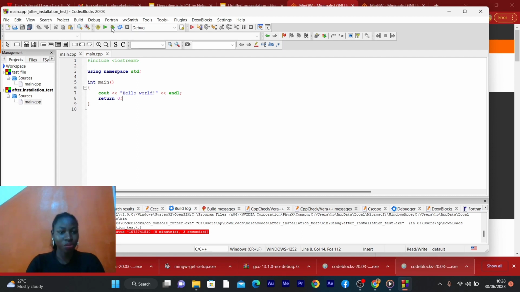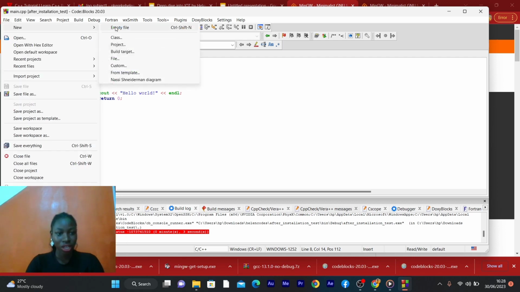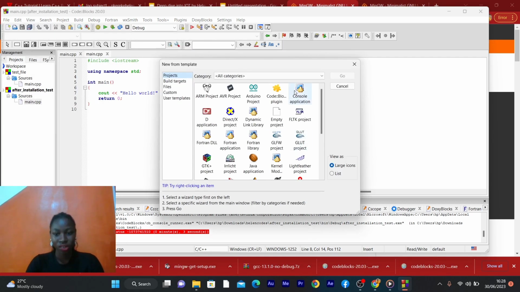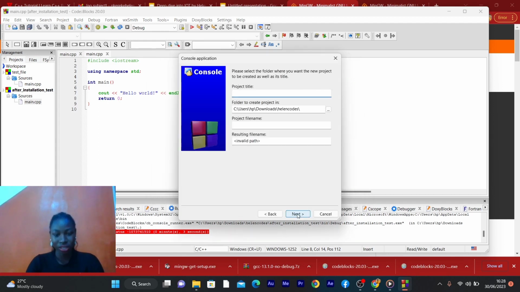Okay, so if you build and run now, you will be able to see your code working. But anyway, your code might not work now. So you create a new project. Just go to file, new, and then click on project. Click on console application, go, C++, next.